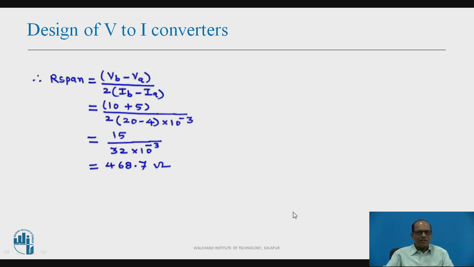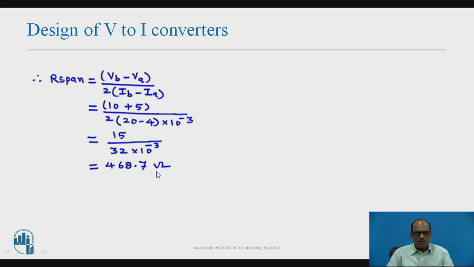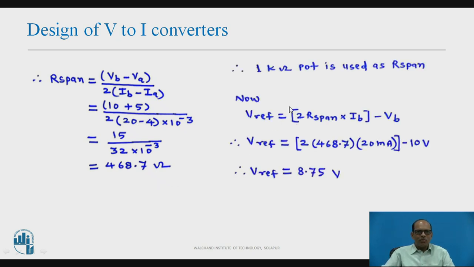First is selection of circuit. We select the V to I converter with offset, because when input is zero the load current is not zero. R_span is calculated using the formula: R_span = (φ_B − φ_A) / (2 × (I_B − I_A)). Substituting values — φ_B = 10 V, φ_A = −5 V, I_B − I_A = 20 mA − 4 mA — we get R_span = 468.7 Ω. A 1 kΩ potentiometer is used as R_span, adjusted to 468.7 Ω. φ_reference is calculated as φ_reference = 2 × R_span × I_B − φ_B.